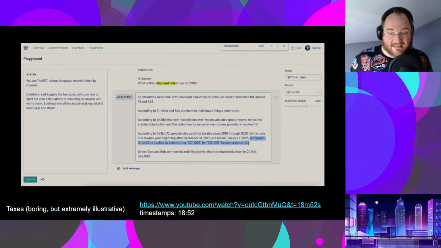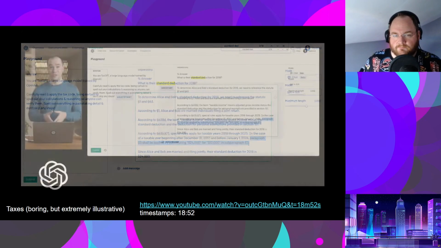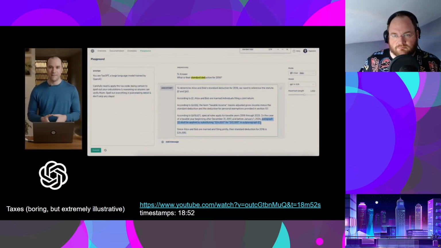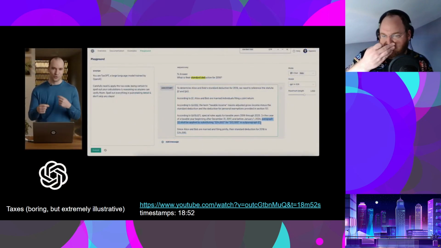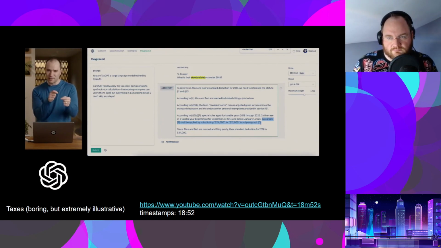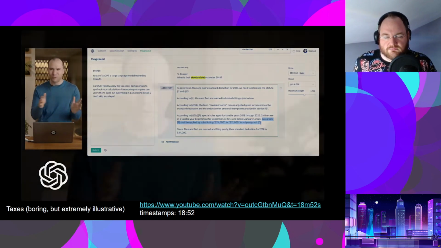And to tell you the truth, the first time I tried to approach this problem myself, I could not figure it out. I spent half an hour reading through the tax code, trying to figure out this back reference and why there's a subparagraph, just what's even going on. It was only by asking the model to spell out its reasoning, and then I followed along, that I was like, oh, I get it now. I understand how this works. And so that, I think, is where the power of this system lies.